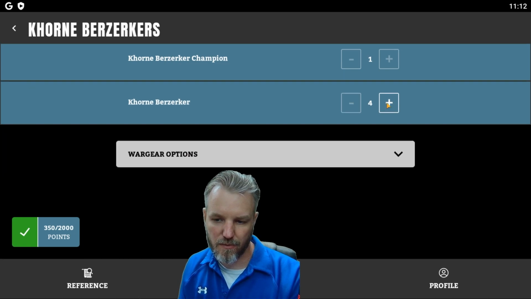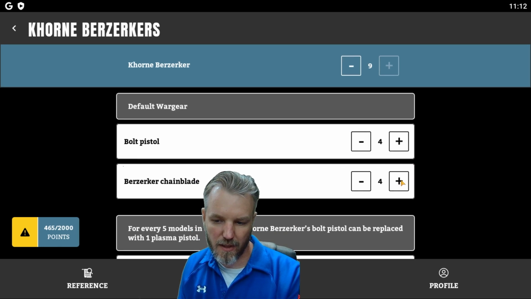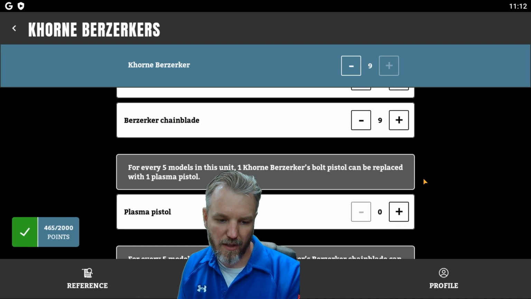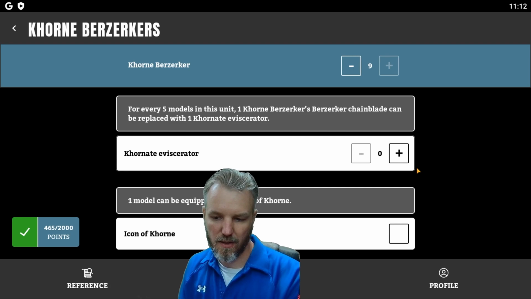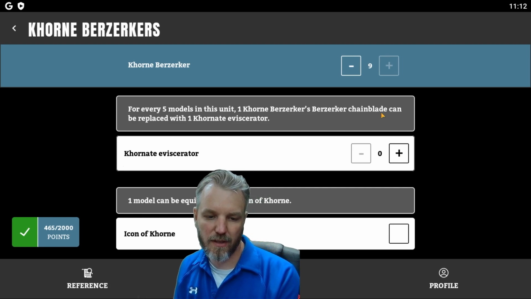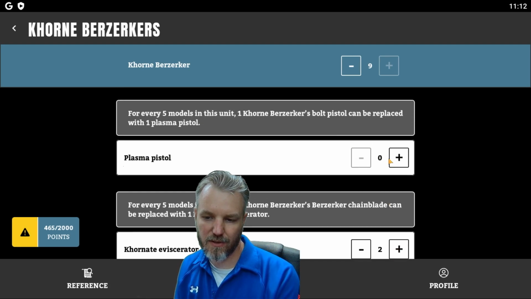So on our berserkers, you can only take 5 or 10 man squads. And when they do, they've got to take the different weapons that match what it is. When we're gearing it out, obviously you can buy all the war gear in the unit. You don't have to buy the war gear individually, which adds points. So we're going to take the coordinated eviscerators.